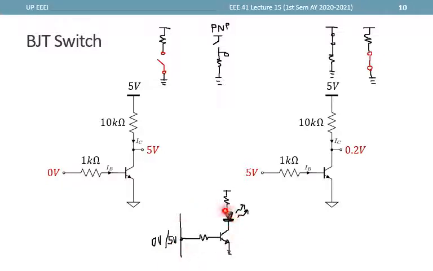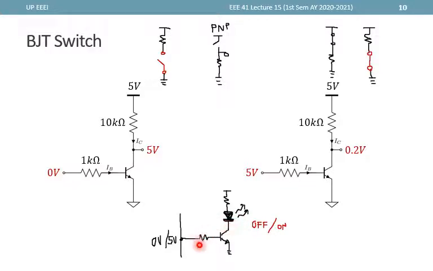So for example, you have a pin that outputs 0 volts or 5 volts. If you use this setup and, for example, add an LED, so when the input is 0, the BJT is not forward biased, there is no current, so there's also no current through the LED, and the LED will be off. However, when the input is 5 volts, then the BJT will be on, and when it operates under saturation, this node here is pulled down to around 0.2 volts, and there will be current through this LED, and therefore it will be on when the output is 1.